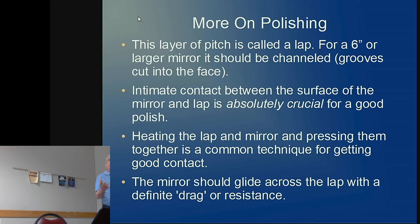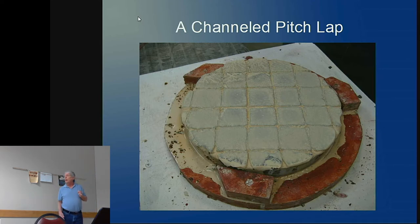I don't know, does everybody know what pitch is? It's almost like tar, like asphalt almost. You didn't use any liquid on that? Oh yes, yeah. You mix the rouge or the cerium oxide with water. Maybe you said that. Yeah, I may have forgotten. No, that's okay. Yeah, like a slurry. You also mix the grit with water too, but that's more to help it just move around.